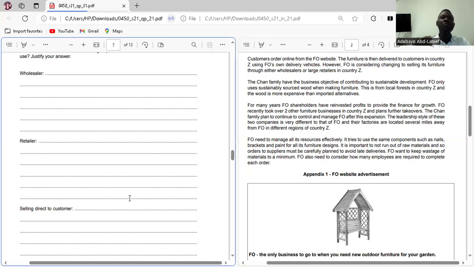Selling direct to customers also means that you can have a personalized transaction with them, and make the customer right. Is it clear? Yes. The problem is that not all customers will feel comfortable ordering online. They might feel it's scammers. They want the physicality. Sometimes they want to see it and touch it. Is it clear? Yes.